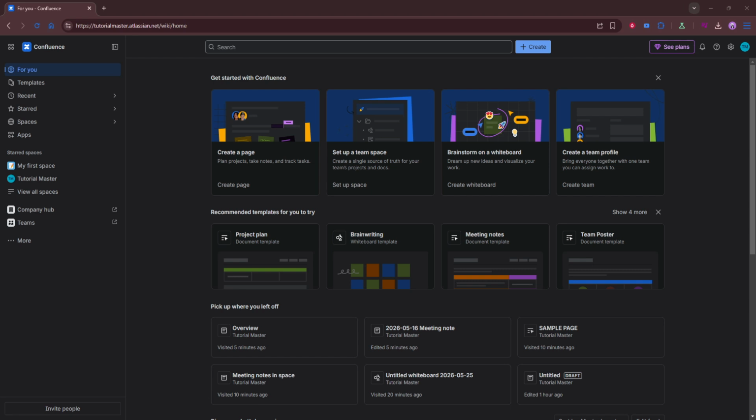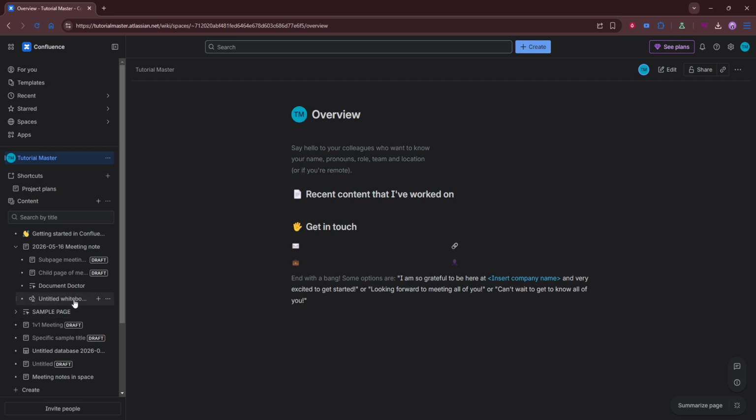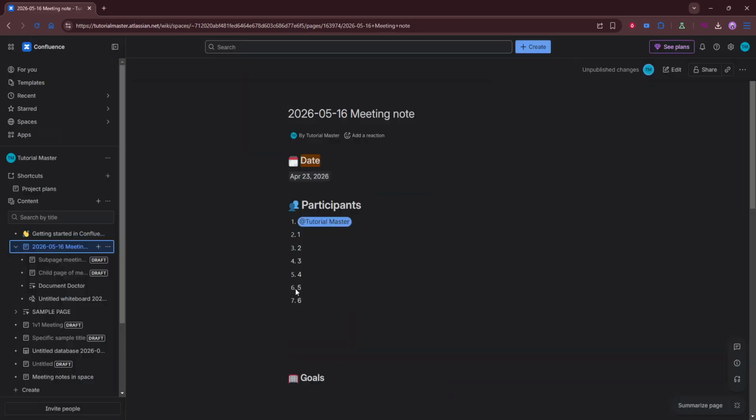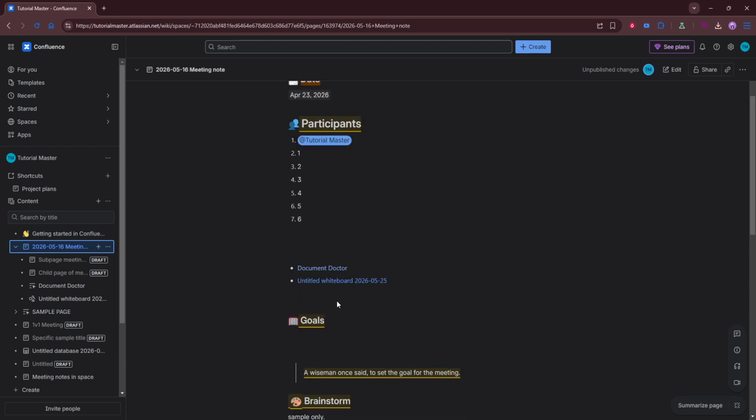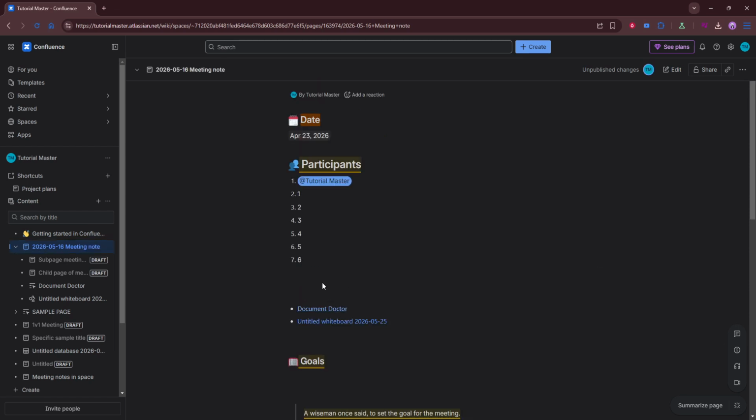it work smoothly. Start by opening the Confluence page where you want to use the expand feature. Make sure you're on the right page and that you have permission to edit it. Once you're there, click Edit to switch into the page editor. You'll see your content in an editable view where you can place new elements.